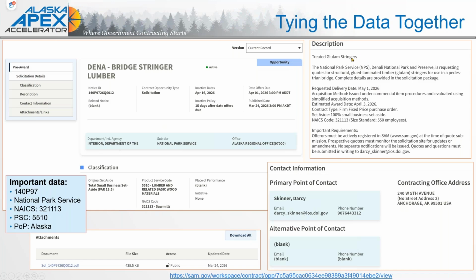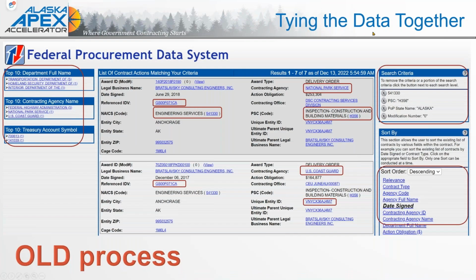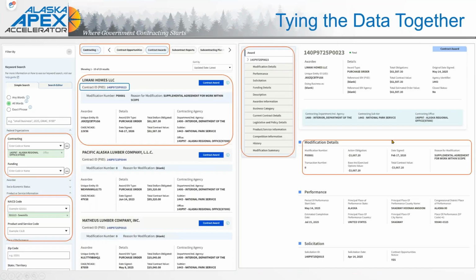All right, so then we can take that same data and, if we were doing it in FPDS, I just wanted to show you one last, it's no longer available moment. I should have had my sad face here as well. But you can see this is what I used to do to tie that back into the agency, the GSA, if it was in multiple award schedule, coming in and doing that same search. But now we're flipping that over to the SAM process.